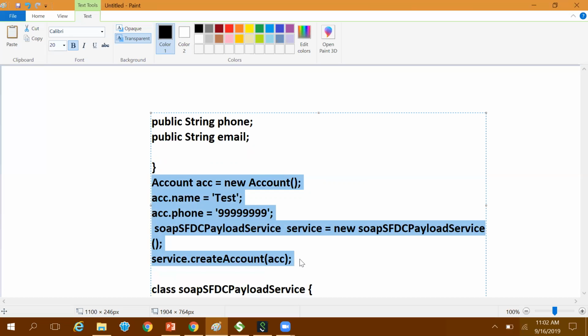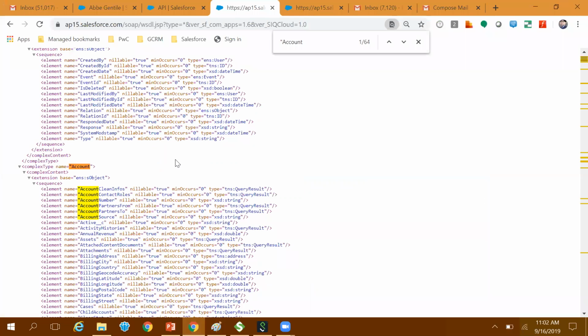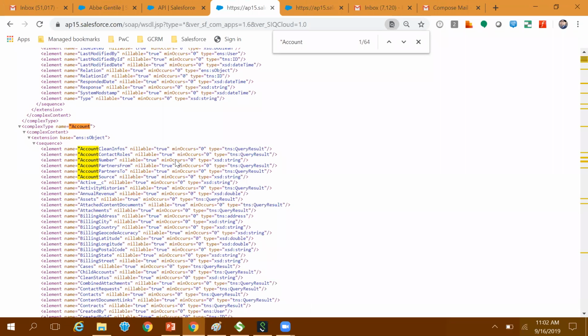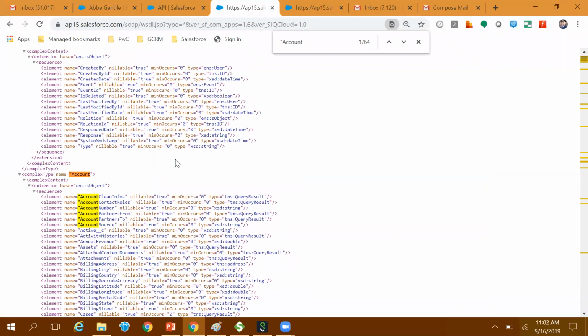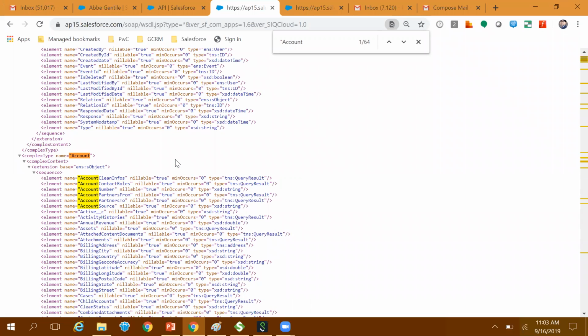Okay. So for that purpose, what the WSDL is giving is the input parameter details and output parameter details. It gives you those in terms of, if you see, complex types, and generally these complex types will be called from the message tag. So there is a message tag as well.